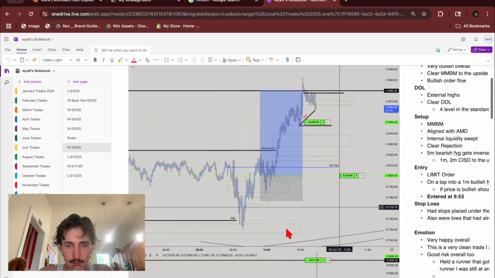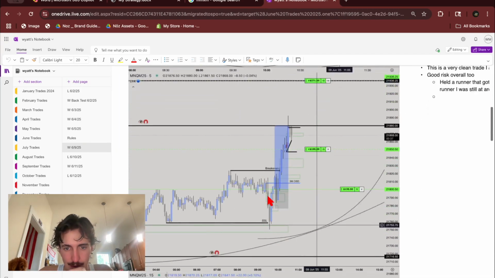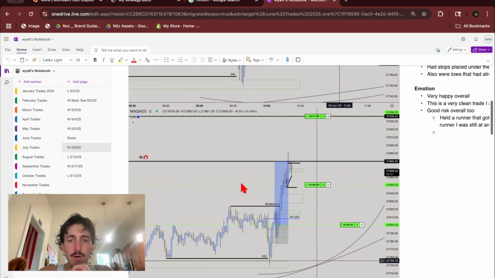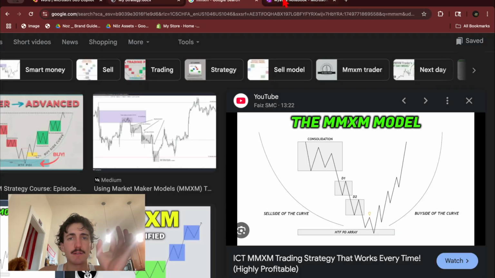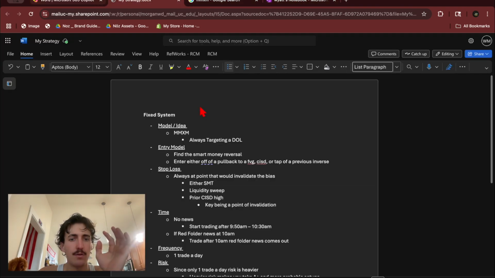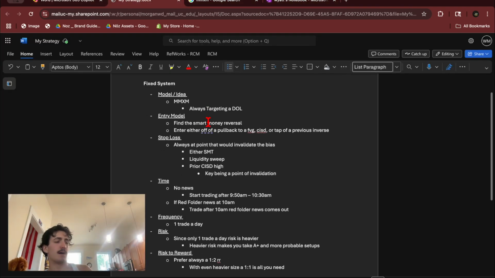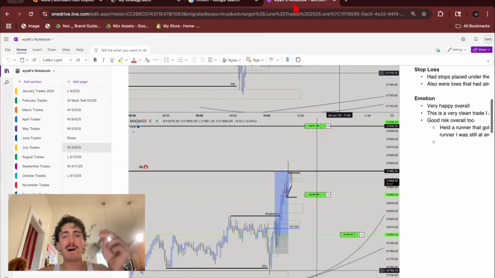This is another example, a higher entry though. As you see, you have areas of invalidation. I didn't want to see price come below here. So it's all about putting your stop where the trade is actually invalidated. It's the keyest thing, because there were so many times when I would get stopped out and my trade wouldn't necessarily be invalid, and then we would run to TP. I have an example.